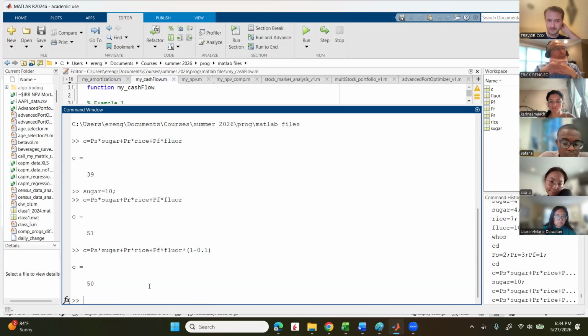You get 50? Okay, and then you can start playing with this one here. Of course, you see that this is kind of inefficient because I need to go back always up and up and up. But let's stick with this for a minute. Later, once we start doing our M files, you're going to see that you don't need to repeat all the time. But for now, let's focus on this one here.